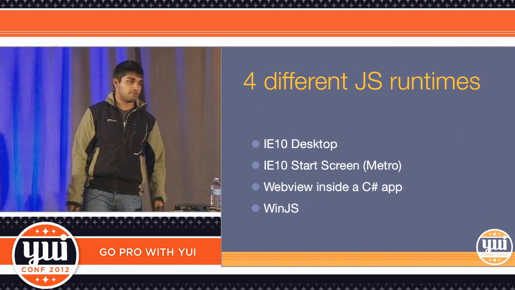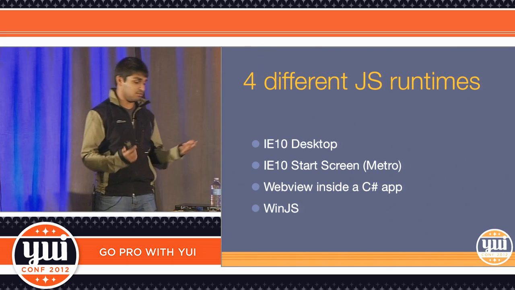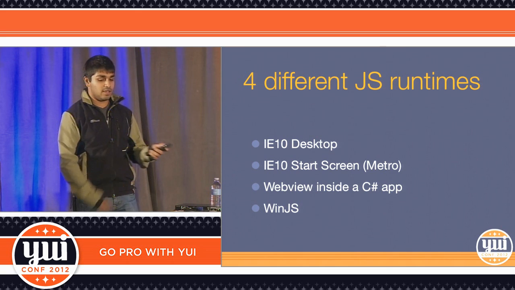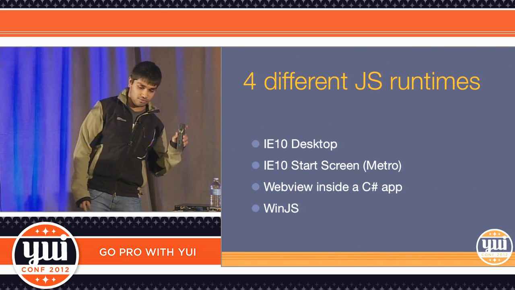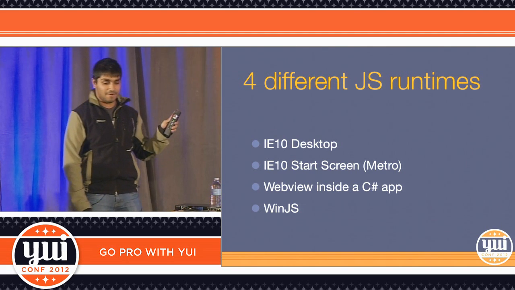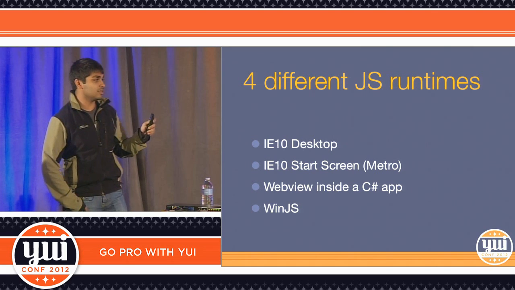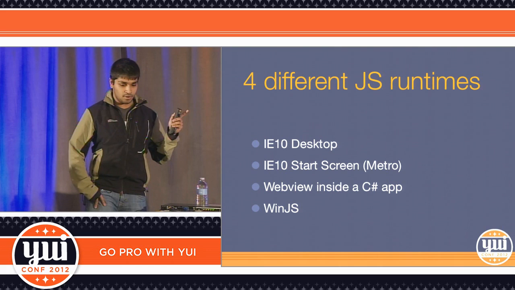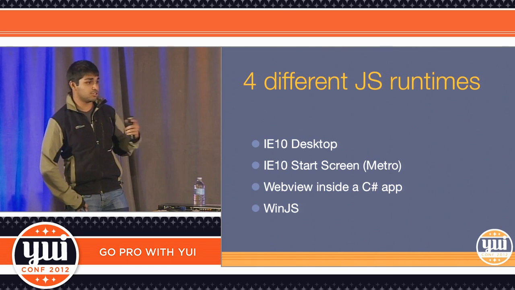Now, in Windows 8, there are 4 JavaScript runtimes, as opposed to Windows 7, which only, from my understanding, had 1 JavaScript runtime, which was IE. So in Windows 8, you have IE10 Desktop, which is the standard IE that we've come to know and love and hate. Then there's IE10 Start. I'll show some pictures so you understand. But there's IE10 Start Screen, which is IE10 in Metro mode. Then there's a web view that you can open up if you're making a C# app.